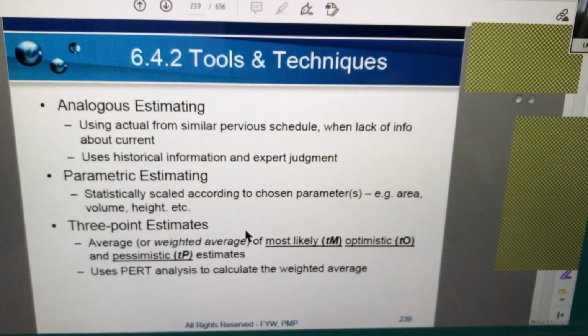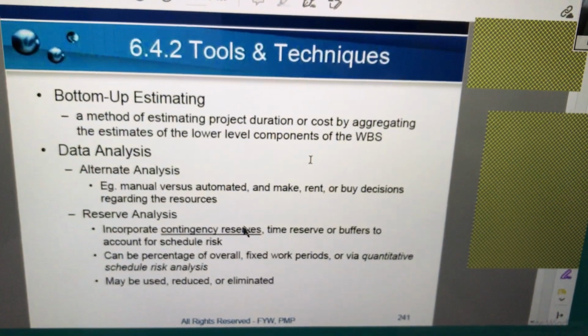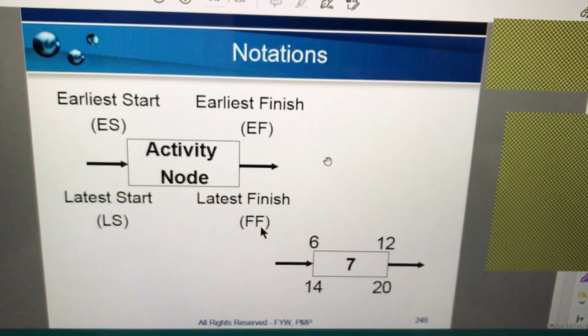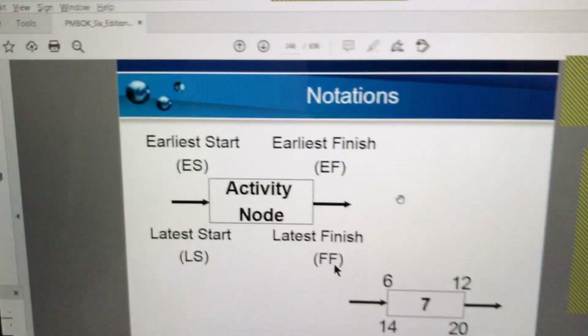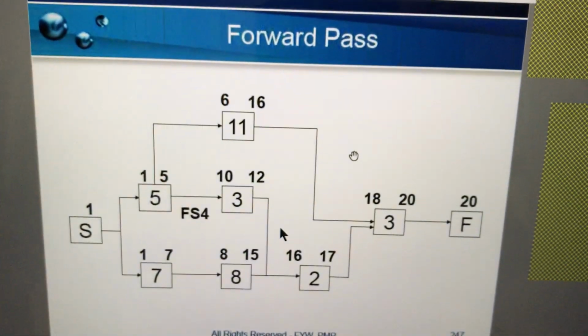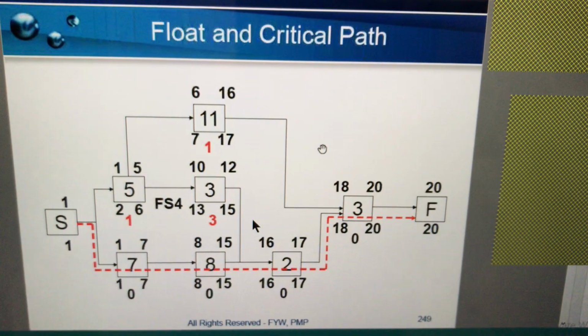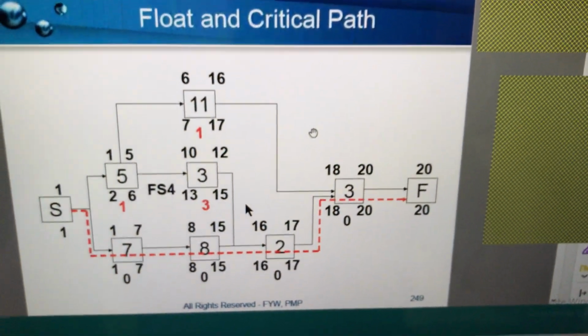What do you want me to do? Do you want me to go ahead and cover the forward pass and backward pass? It will need some attention. It's not as easy as it looks on this slide. I think I will give you a more user-friendly slide that will cover it in a more user-friendly manner.